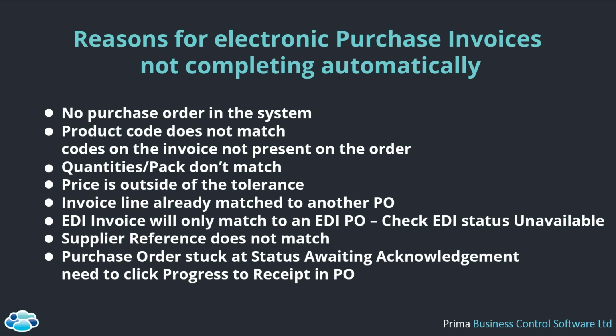If one of your purchasing team has phoned through an order and not put the order onto Prima, if it's an EDI supplier, you will still be invoiced electronically. So the invoice will drop in and the system won't know what purchase order to reconcile that invoice with, because it won't exist. In that instance, some of our customers have gone through the process of creating a manual PO and then matching it manually.